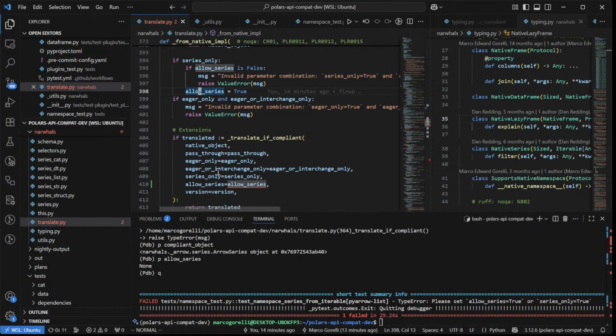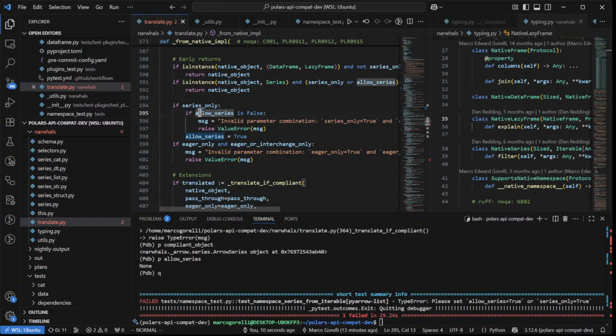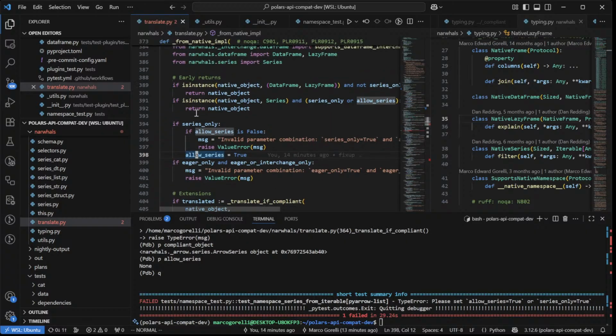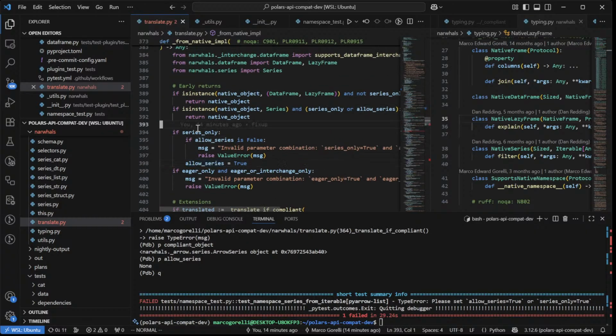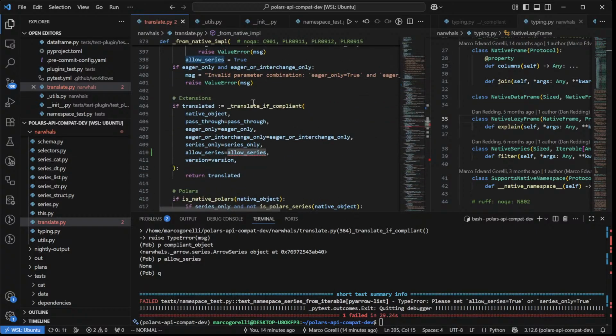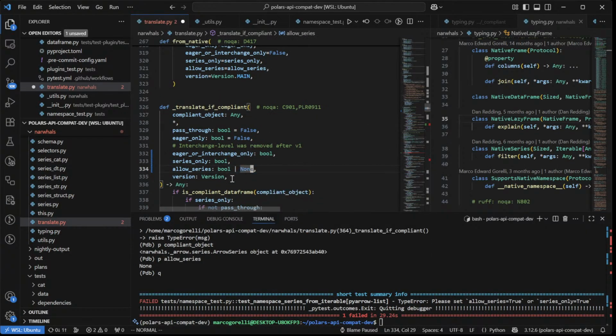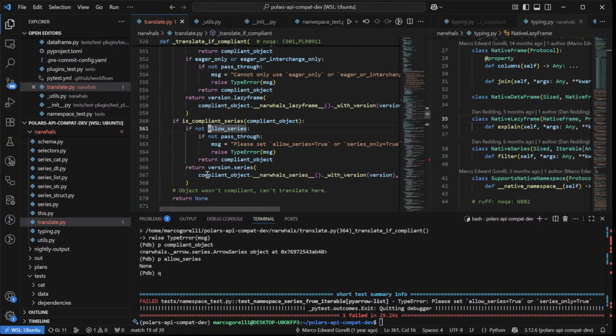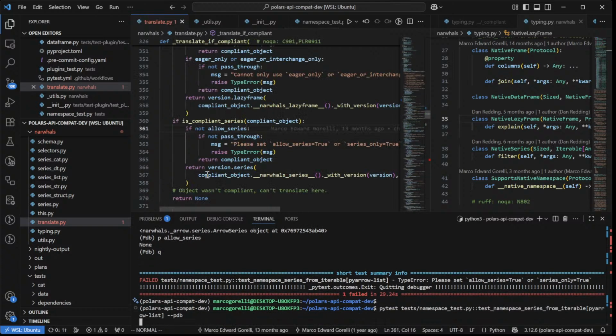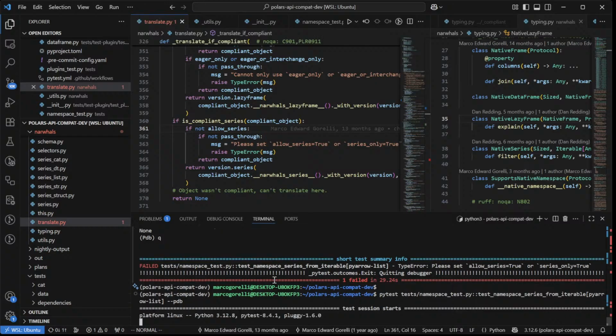But the thing is, after this, we know that allow series can't actually be none, right? So if series only, or can it? Let's just say or none. Appease it, and now it should pass.